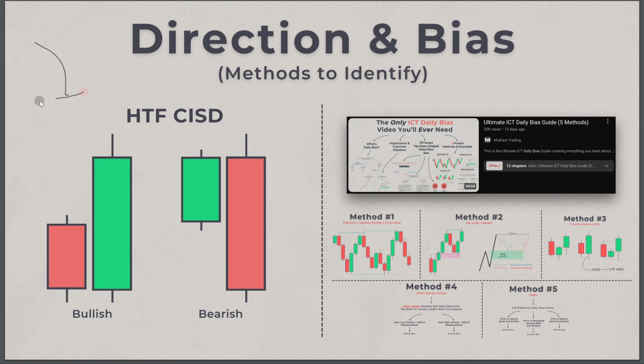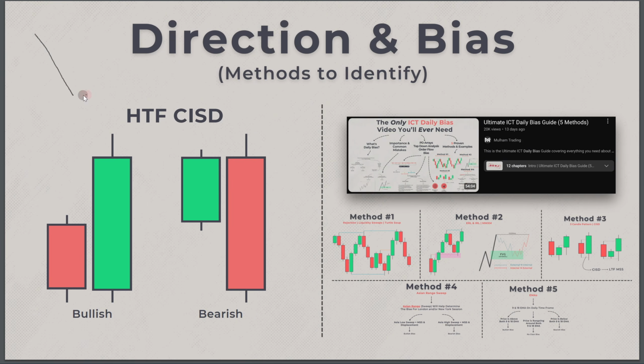The first one is this one, the higher time frame CISD, and that's the one that I'm going to be focusing on more because it's the easiest and it works very nicely on gold. We're going to focus on this in this video, but still I'm going to go over some other examples covering the other methods that I also have and made about 13 days ago. This is the ultimate ICT daily bias guide, 5 methods that you can use any. Some of them are advanced, some of them are for beginners. You can go and watch this video and then continue watching this video so you have an idea about some methods to use in order to identify the direction, because you really need that.